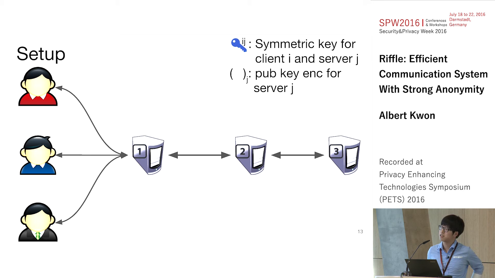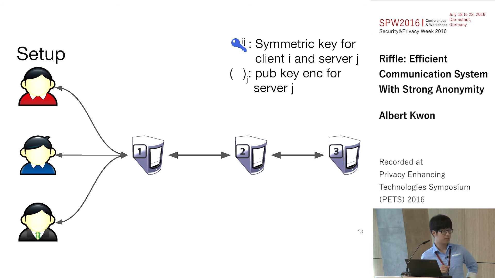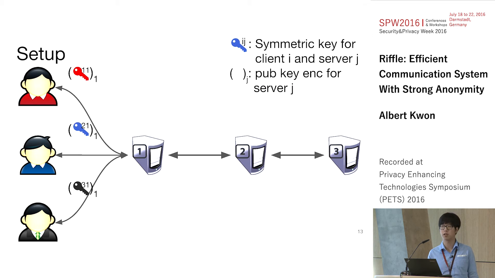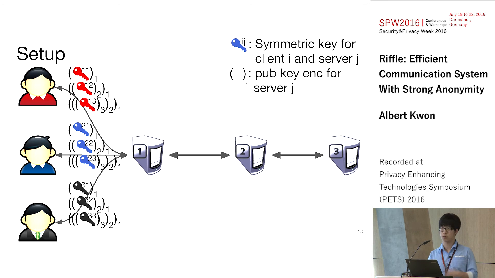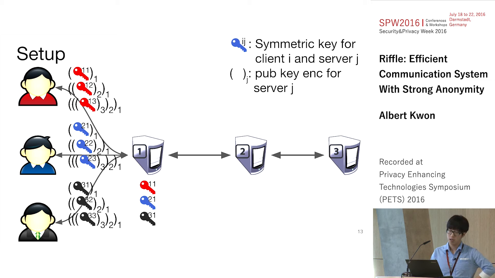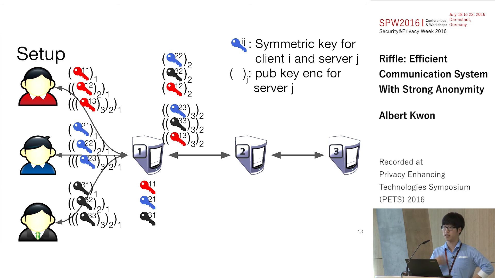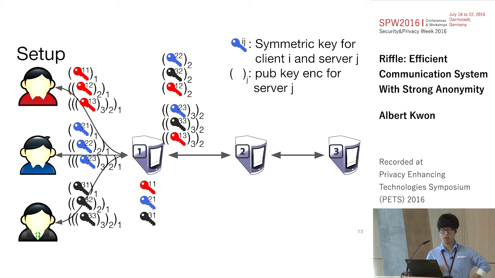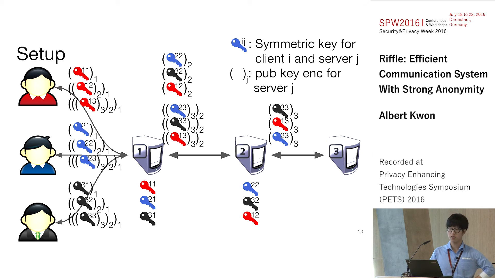Hybrid shuffle consists of two phases. In the setup phase, each client generates a pairwise key for all servers and onion-encrypts it with a different number of layers depending on the server's position — once for the first server, twice for the second, three times for the third. The first server decrypts its layer, keeps the keys meant for it, and verifiably shuffles the remaining keys before sending to the second server, using the same permutation for both sets of keys. The second and third servers each do the same.